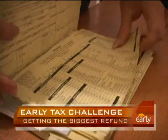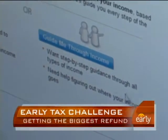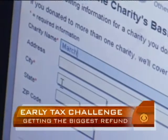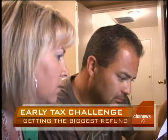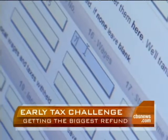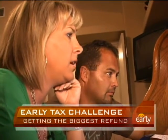Documents in hand, Oscar and Nicole logged onto the TurboTax website, but they had some concerns. You know, not knowing all the laws and things like that, are we going to be able to do this on our own? Entering data box by box. EIN, usually in box B it says. Ready? Here. It's right here. Okay, ready? Is 74988. They kept going. Now. That's it for you, right? Yeah. Okay, so add now mine.